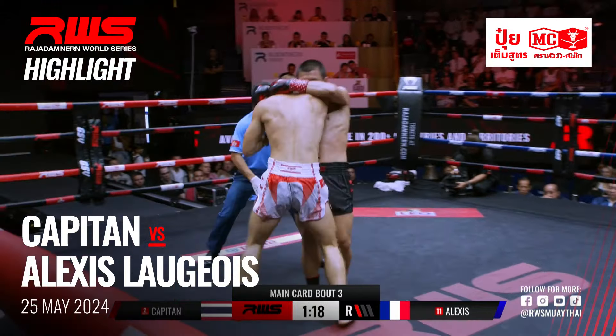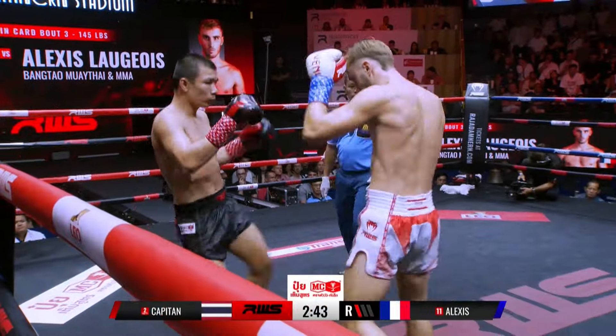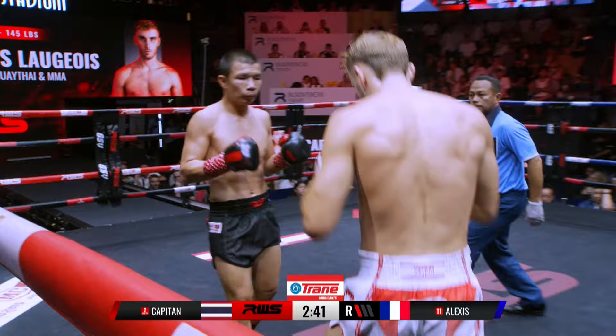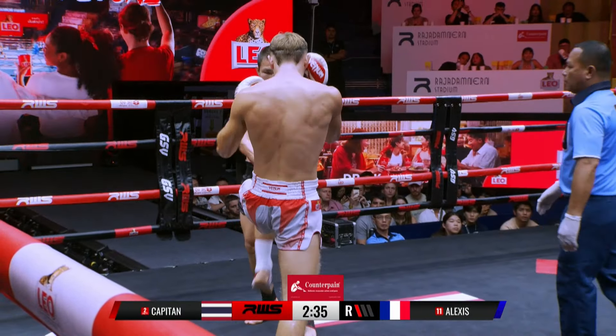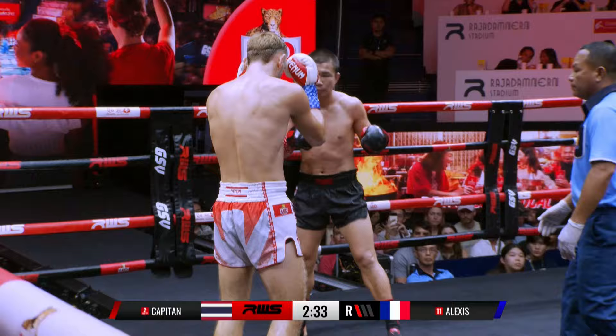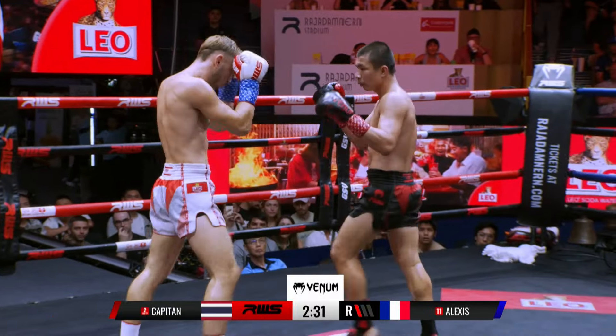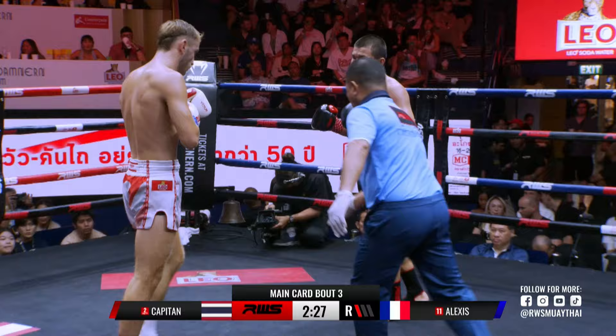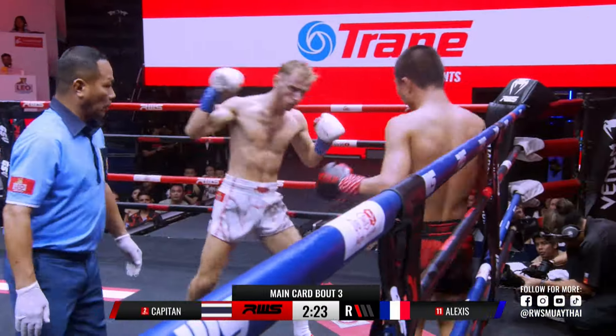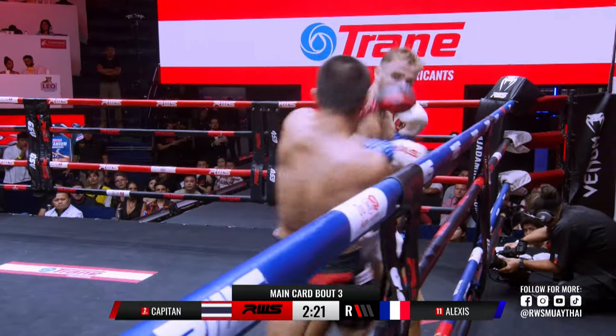Combining it with that left hook, Lujoie did not see. Lujoie comes to the inside, kicks here by Capitane. Fighter with good hands and good clinching action. Of course, Alexei knows it. He fights such a caliber as Capitane, he needs to give himself every single chance. These left kicks to the body though by Alexei Lujoie — superb.